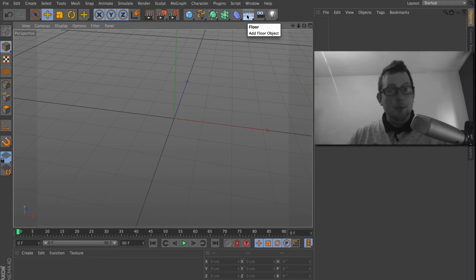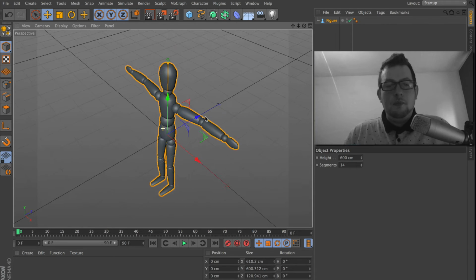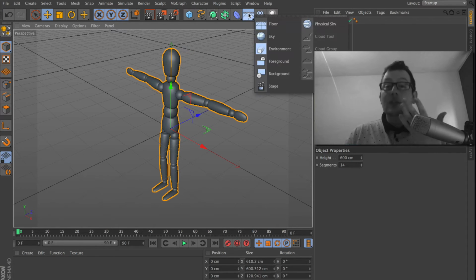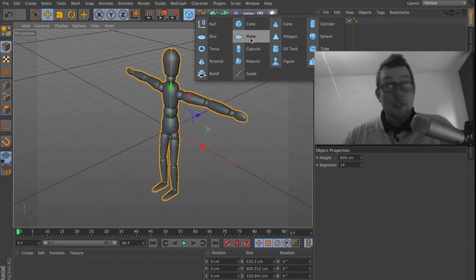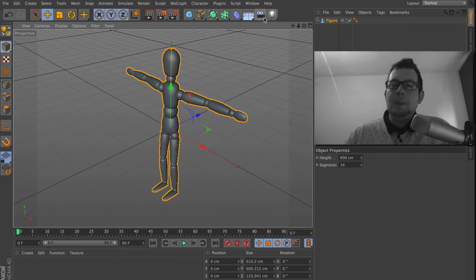These are things for setting up your scene. So let's just get a little stickman back. Hello, little stickman. These will let me add floors and skies and backgrounds, just generally setting up my project. You can get by perfectly fine without any of these. You know, a floor, well, you could just put a big flat surface there. And so on. So they're not vital at this point in time.